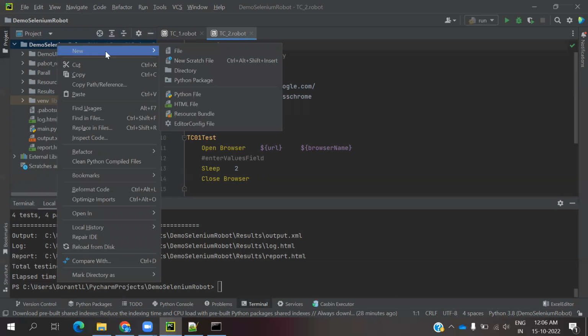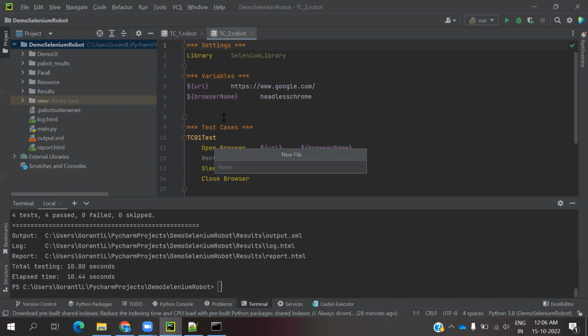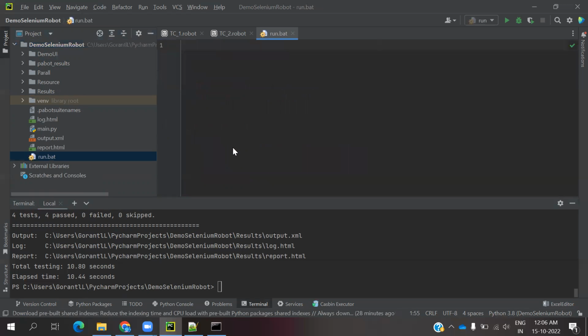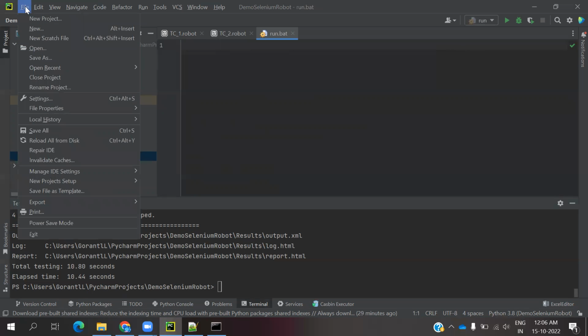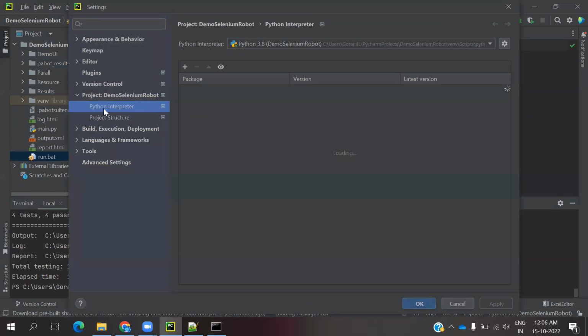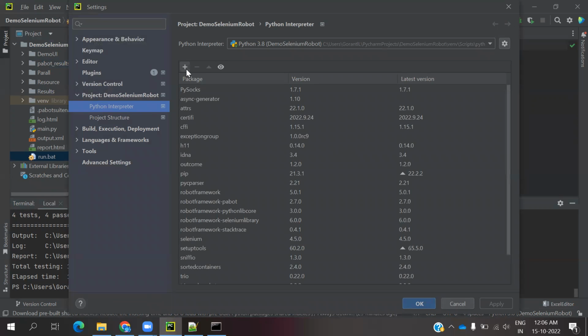Okay, correct. Now another format is a bat file. Click on the project, go to file, and mention run.bat. Okay, enter. In your case, maybe it will show that the plugin is not available. Then you have to install that plugin. To install the plugin, go to file, settings, Python interpreter and the plus symbol.